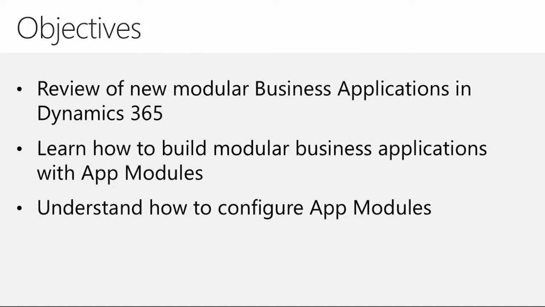And what are the options there for controlling what specific objects are available inside those modularized items, as well as looking at who has access to work with those modules? So how you can limit specific access to individual items. And then we'll talk a little bit about not only how to configure those app modules, but some of the things that go along with it, things like the sitemap and how you can use the new sitemap editor to really control what specific information is displayed inside the application.